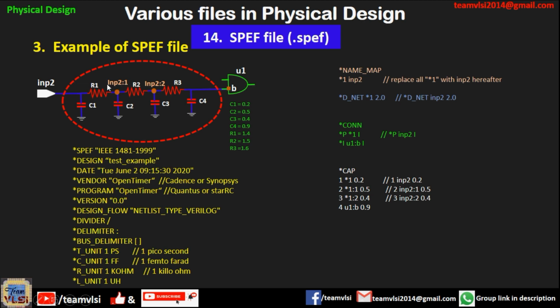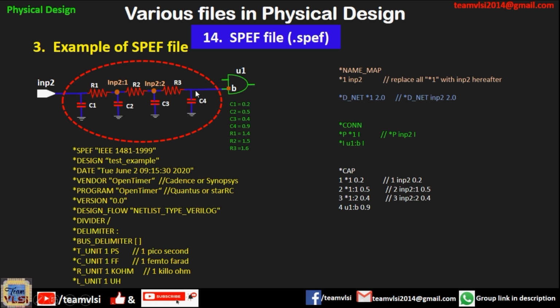It can be represented as asterisk 1 colon 1. So you can see here asterisk 1 colon 1 is representing this node, and its capacitance value is C2. C2 is equal to 0.5 femtofarad, so 0.5 is here. Similarly for node 3, asterisk 1 colon 2, and its capacitance value is C3. C3 is 0.4, so 0.4 is here.